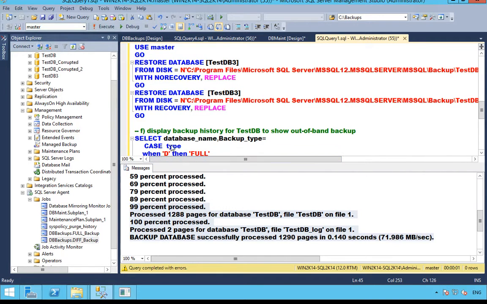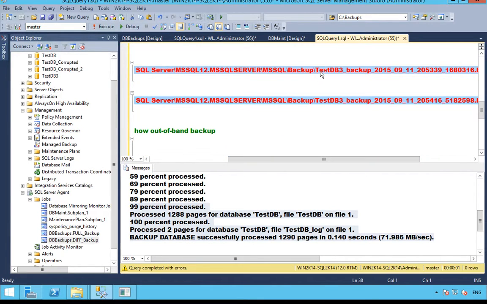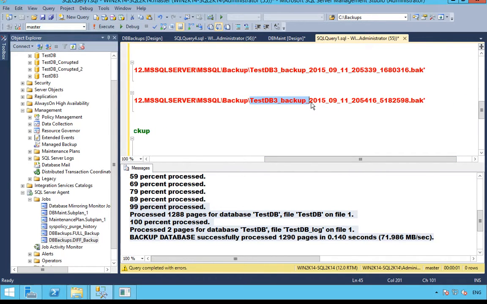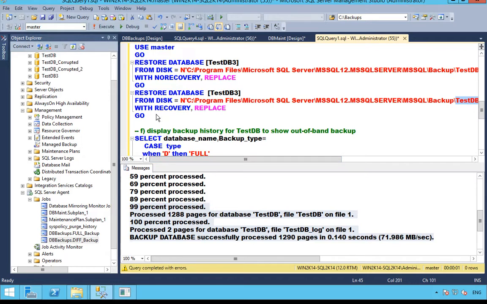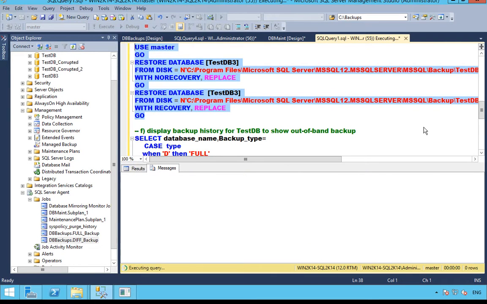And let's run our disaster recovery scripts. I'm assuming that you already have a disaster recovery process in place, and all you're doing is just plugging in the file names of the backups. You can automate that process as well, but for the purpose of this demonstration, let's run our latest full. So this is our latest full backup, and this is our latest differential backup. I'm only using the replace option, but you don't have to do that as part of your disaster recovery strategy. Let's run these 2 commands and see how they work.